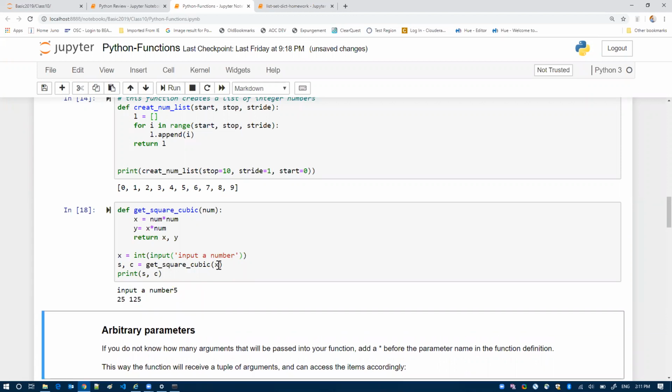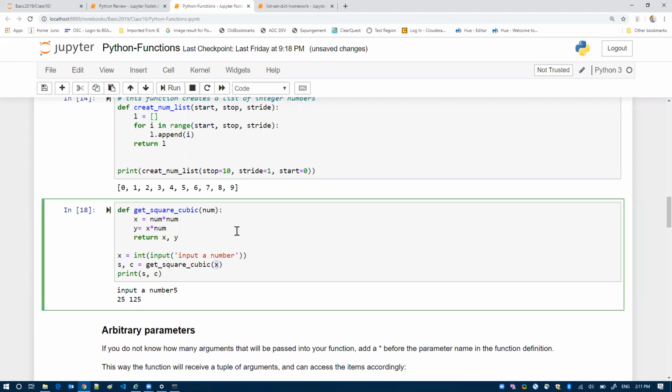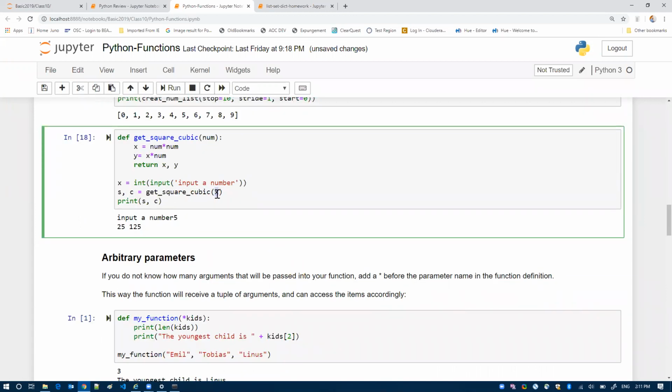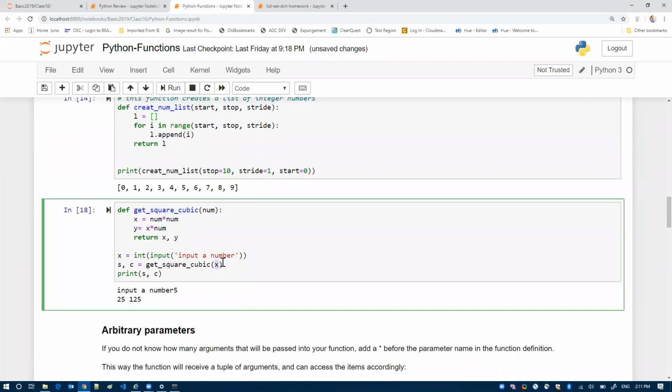So the function's parameters can be anything. In my previous case, I put a number here, but you can also put a variable. But only the value will pass to the function. It's not really the x. Even though I use x here, this x doesn't have a different meaning inside. I'll talk about why this x and this x are different.